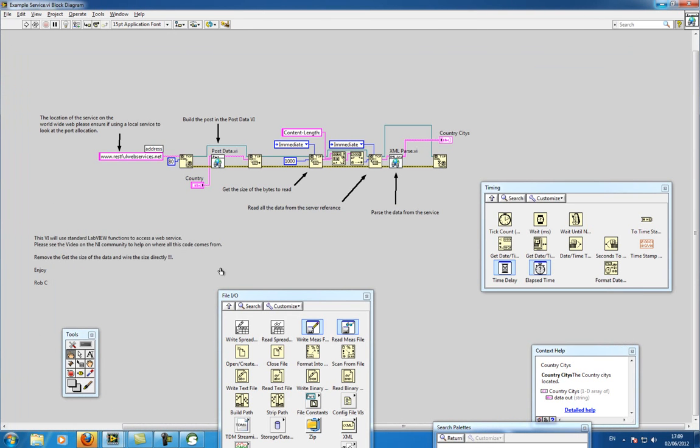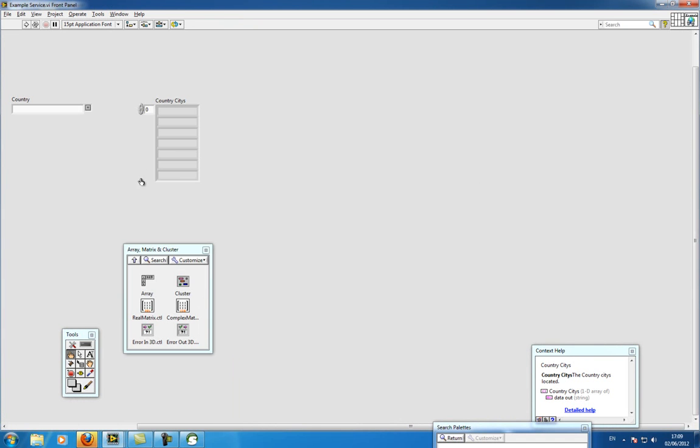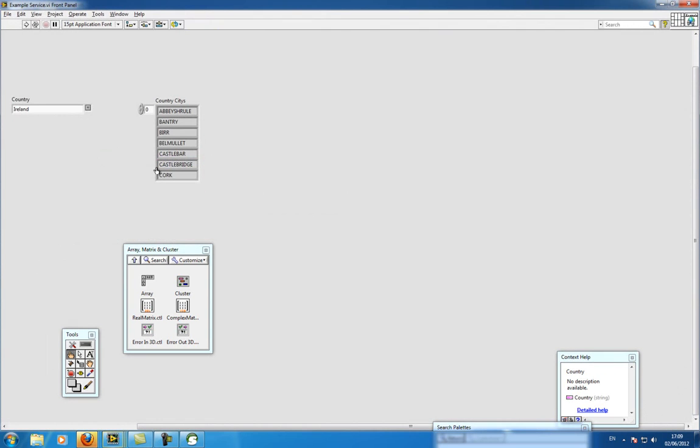So from there you close the connection. If I want to run this, all I do is select a country first. So I'm going to say France, or I might say Ireland, just to show you that it does work. And if I give it a couple of seconds, you'll see that it'll populate with all the cities. Let's say if I want to go to France, never been, but you never know. And I run it again. It might take a second or two. It's going to give me all the cities in France. Obviously, there's more than that of Ireland.